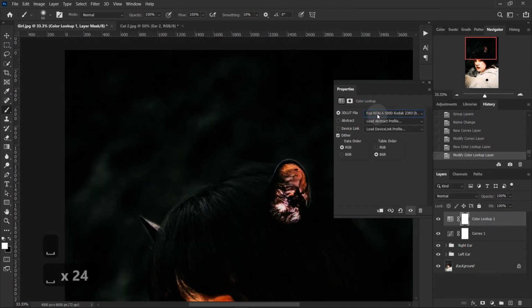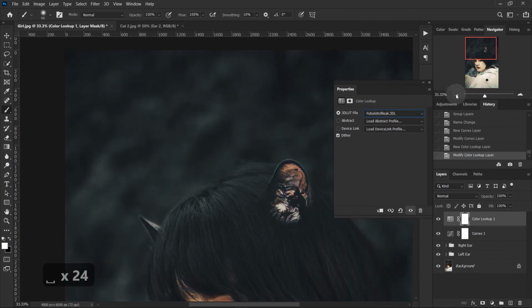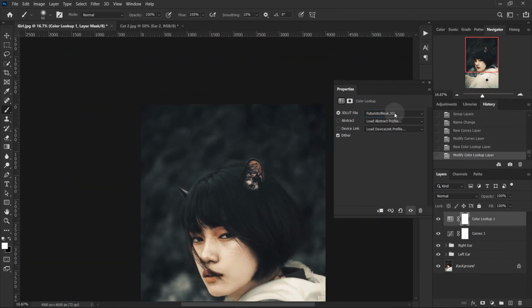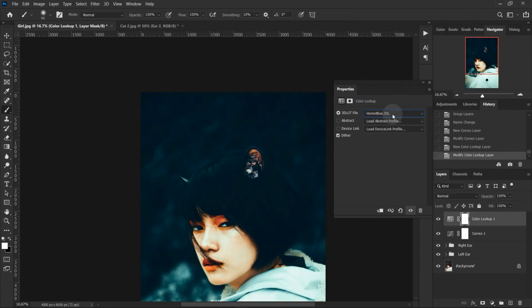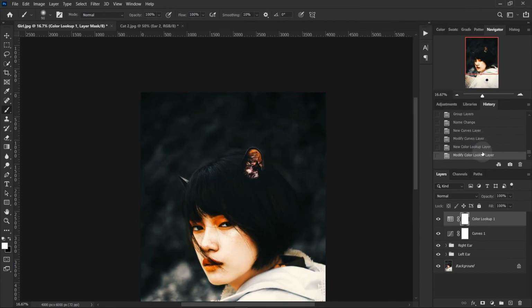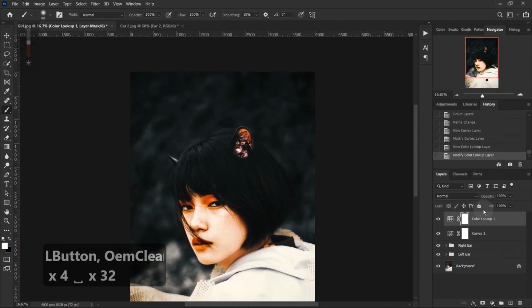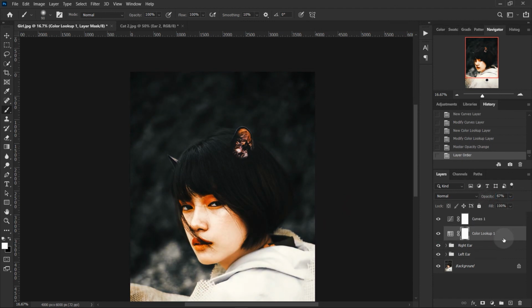So I'm going to add a really cool filter here from the color lookup table, and that will do the job of fooling people. I'm just going to decrease the opacity a bit. We don't want it having that much impact on the image.